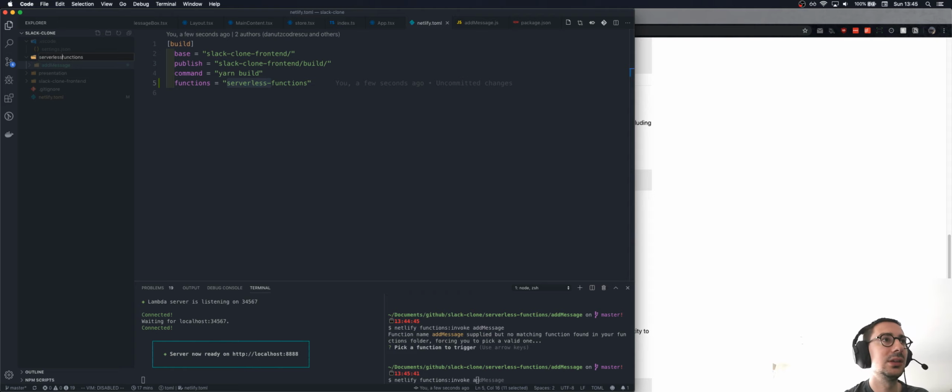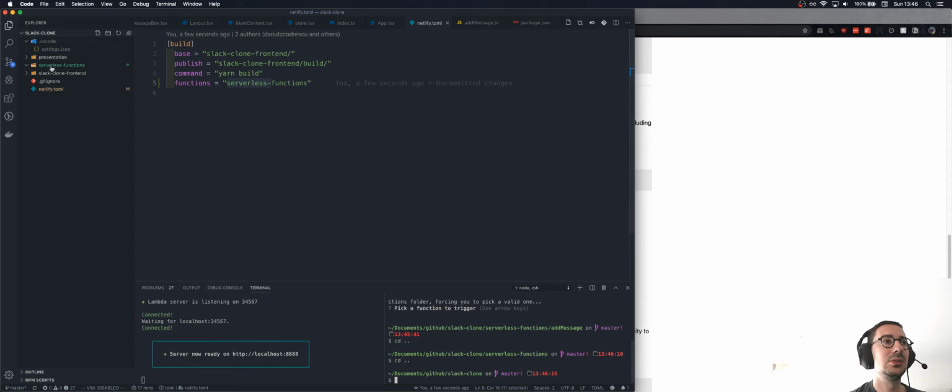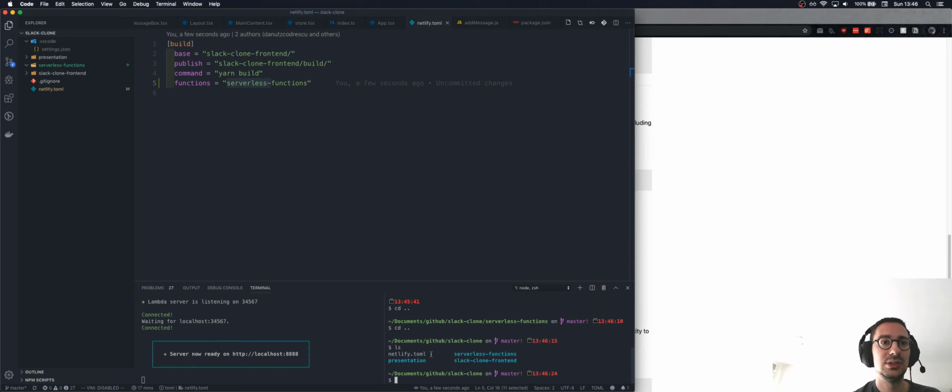Reason being is that we are calling the CLI command from inside the function folder, but it should be called from the root of the project where we have the Netlify toml file. So now if we do this, we see the Netlify toml file, and we should invoke the function, I think, from here.